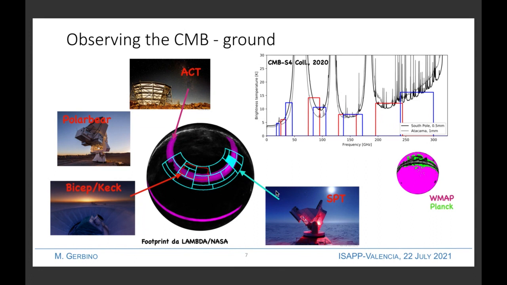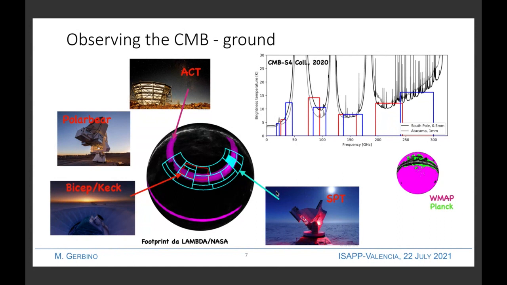We do not have to worry about the fuel or cooling of the system and so on, because we have our facility on Earth, so we can access it and continue operation for many more years. This means that we can integrate our signal for a much longer time, and therefore we can have much deeper maps of the CMB sky.